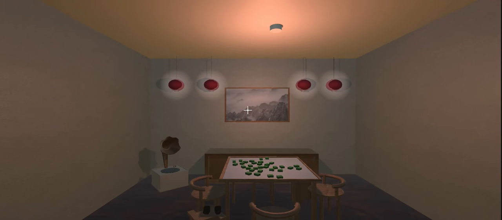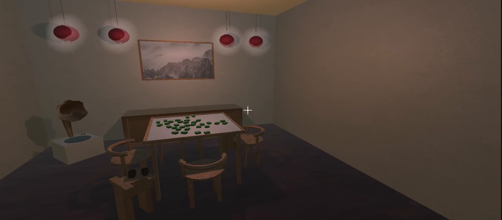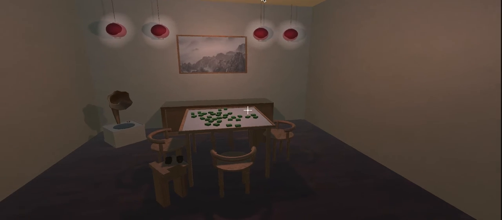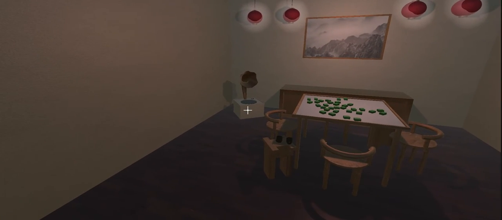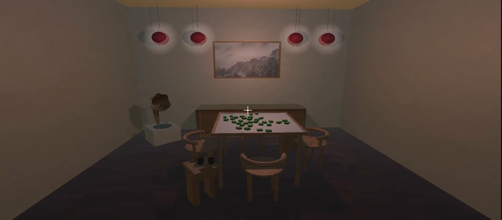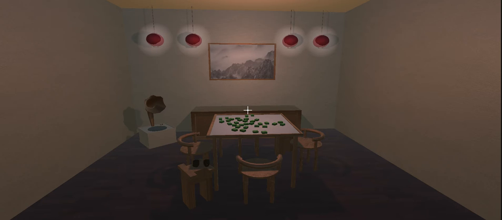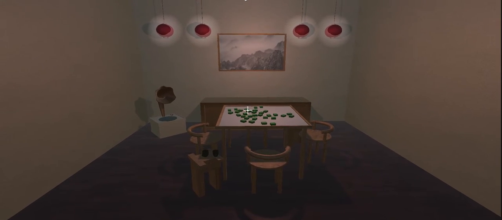Hi, so for my assignment 2, I've created this mahjong room, and the overall atmosphere and feel that I want to bring for my audiences is a warm, cozy, happy, and relaxing environment. As you can hear in this background music, it's very relaxing, traditional Chinese music instrument music, and I think this really adds to the relaxing atmosphere that I want to create for my audiences.